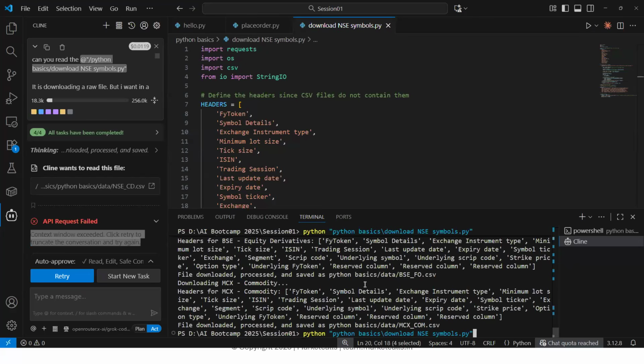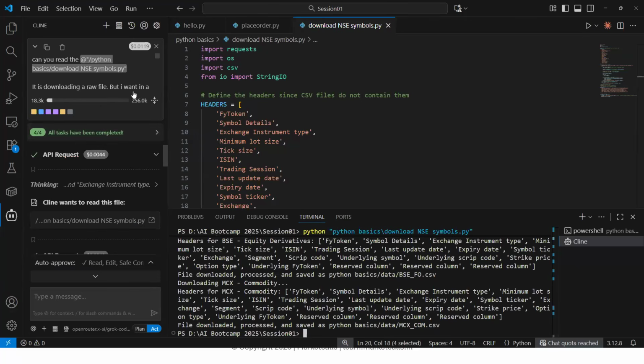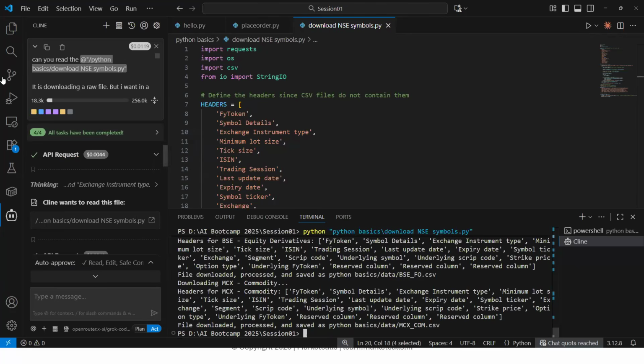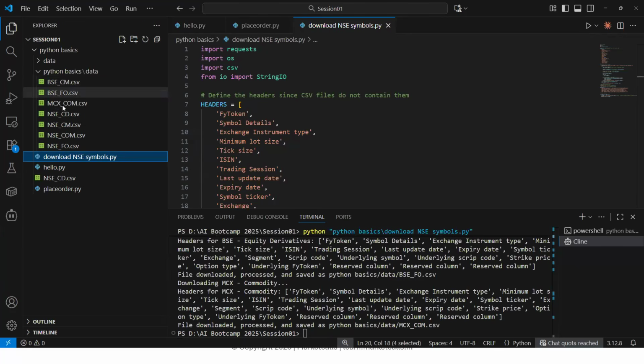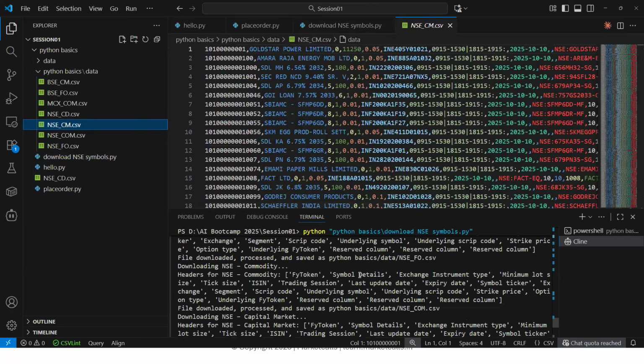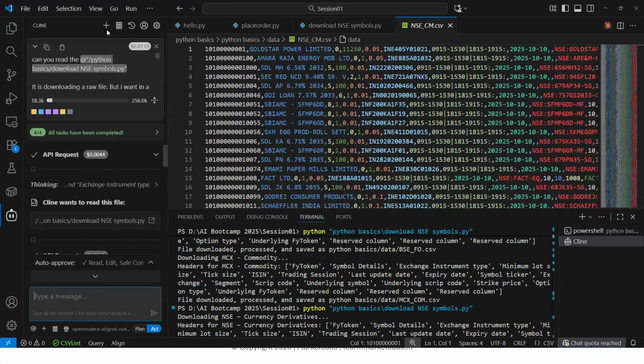It's checking whether the file format is correct or not. I think I may have to communicate in a different way. Let's see whether the file format is now correct. It's trying to check it, but I can see it's still not doing it properly. Let's give one more, final try, right?